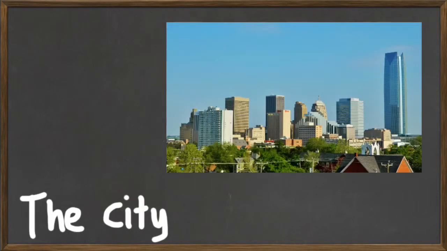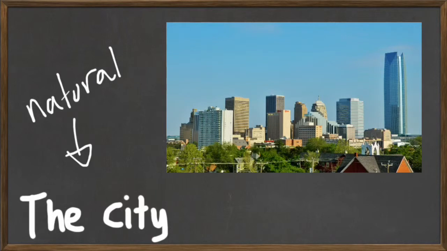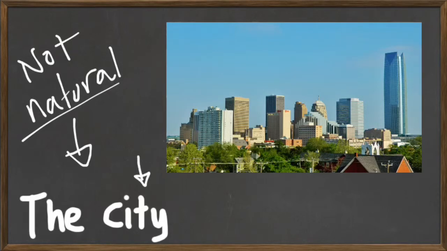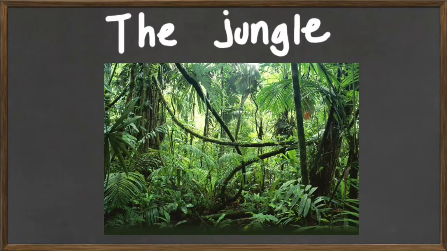This is not really a natural area. However, there are many animals that live in there. Remember, it's not a natural area, but we include it because once again, there are many animals that live there. So please repeat: the city, the city, the city. You can make an emphasis on the T or not, depending on your preference. And finally, we have the jungle. The jungle. The jungle.